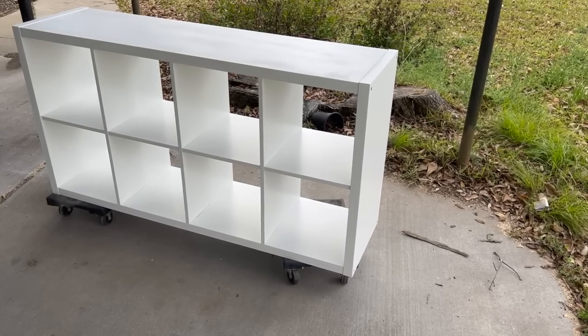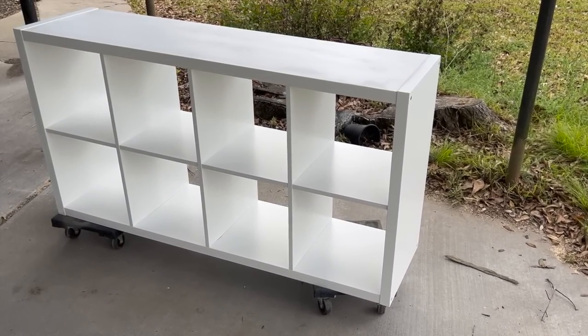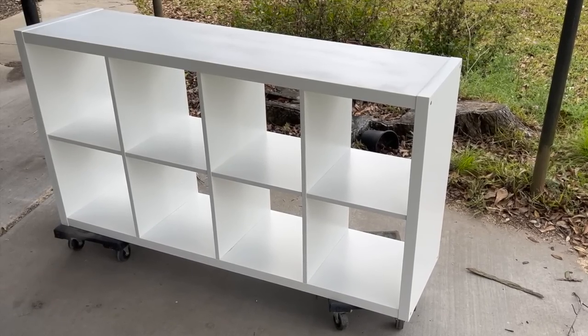Now let's remember what we started with. And what it looks like now.